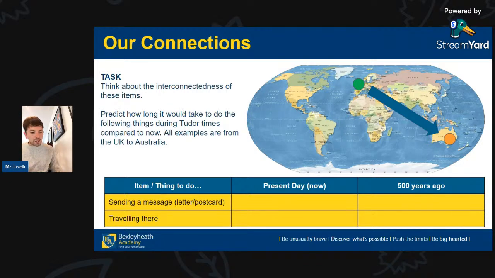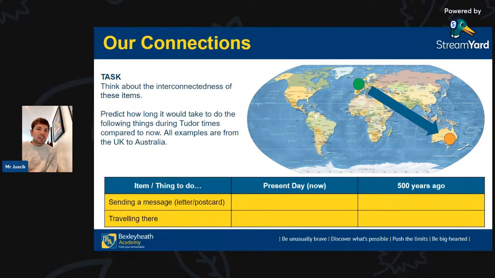Okay, and finishing off, I can see a lot of you already have started to write your responses down, which is really great. I'm just going to read through them very quickly. So if we were to think about sending a message, so I imagine I was messaging, let's say, Miss, she was in Australia, I was here, and we were sending these messages. How long would my message take to get there? A lot of you actually got this one right. It was actually between 4 and 5 months.